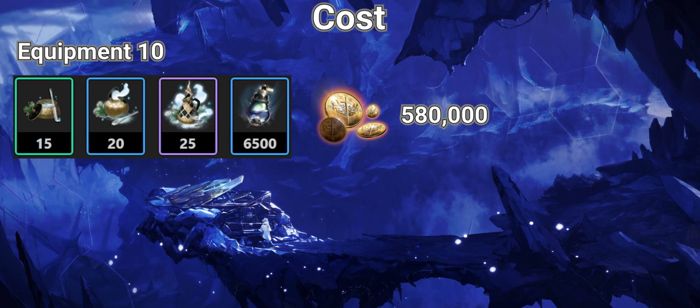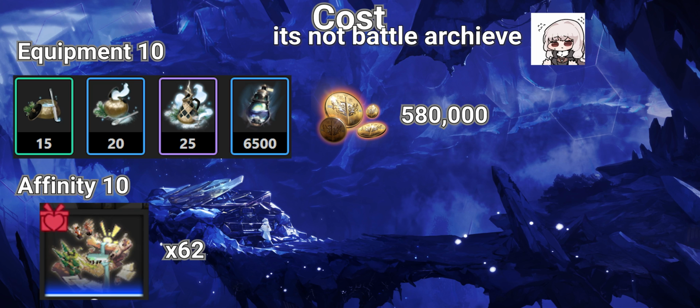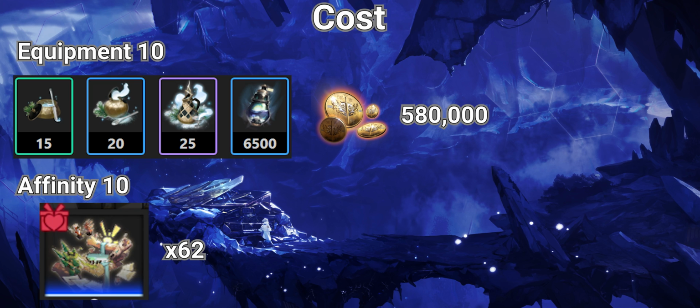You can pretty much see on the screen here needing 1,400,000. As for the equipment, if you want to reach level 10 equipment, you will need the Battle Archive, you can see here, and 6,500 Sublime, and also 580,000 Nitium. And as for the affinity, you will need around 62 blue gifts that she likes.